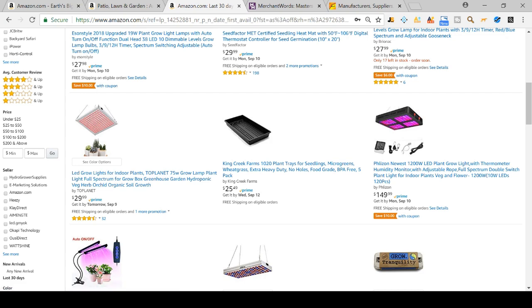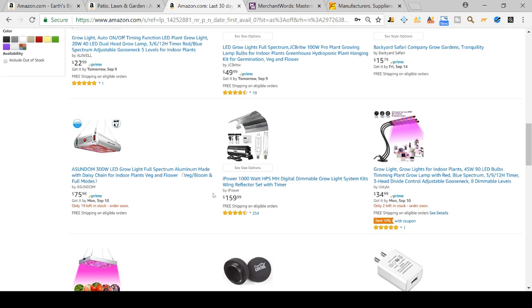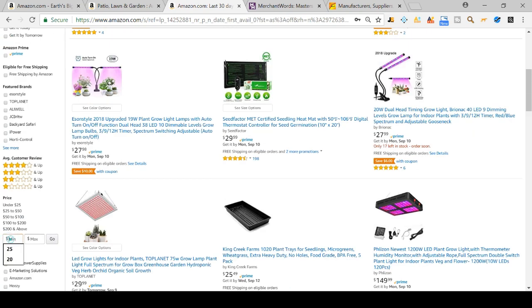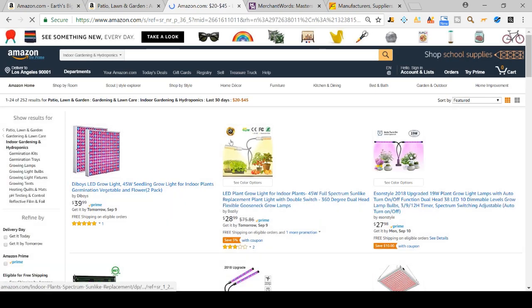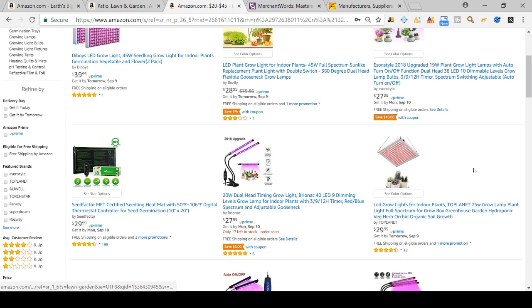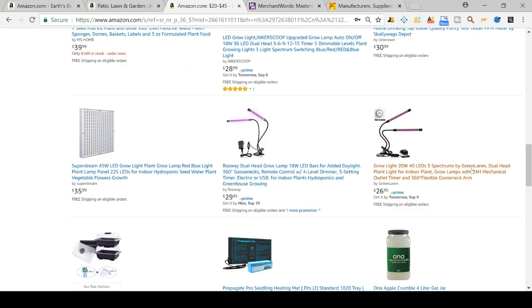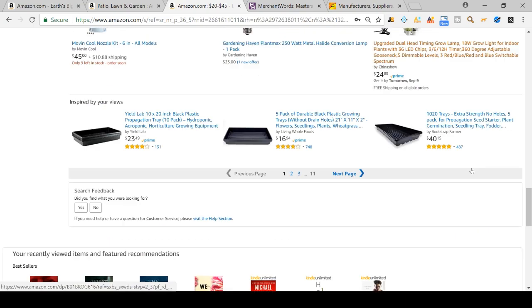What else we can do is, since we wanted to have a specific price range, we can put a price range here, and it can be from $20 to $45, and we will click on go. So now we have set a filter, and it will only show us products which are selling between $20 to $45, which have been launched in the last 30 days. Out of these products, we will try to figure out something simple, something which does not break very easily, something which does not have a lot of components.